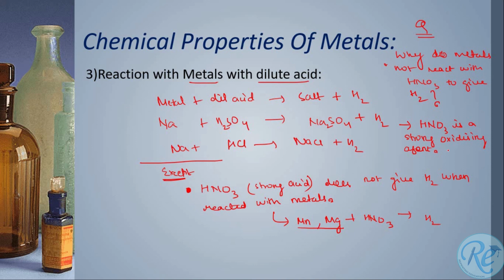So when it reacts with metal, the hydrogen that is formed gets oxidized to water. And that is the reason why with very, very dilute HNO3 only, few metals can give this reaction. While for most of them, this is the case. That is, their H2 that is evolved gets oxidized to H2O. I hope this is clear. Now, we got many questions from exam point of view here. So, please take a note of them.